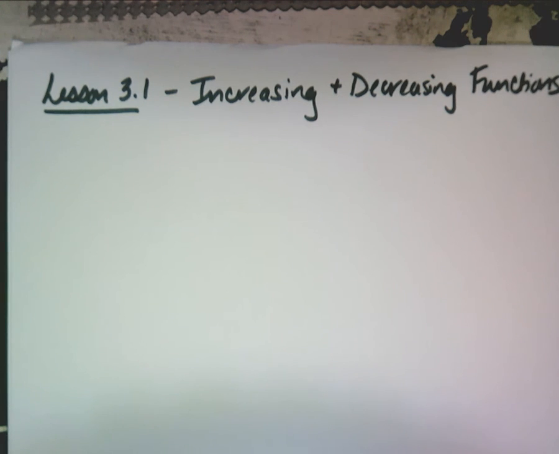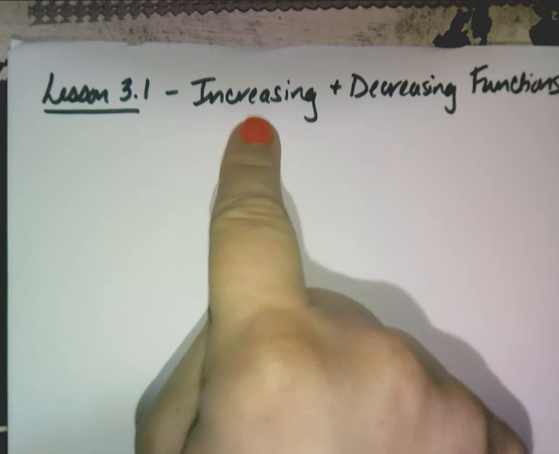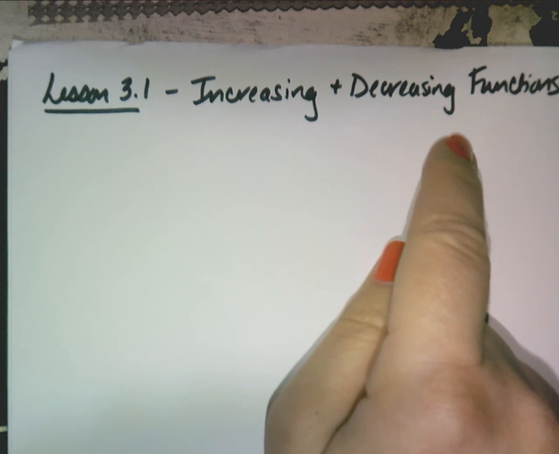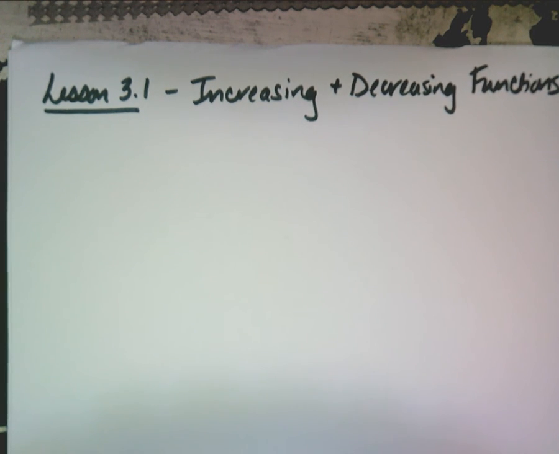Here's why. What we're learning today is a test to determine if a function is increasing or decreasing. Obviously, when you look at a graph, don't you know where it should be increasing or decreasing? We did that all last year, okay? So this time, you actually have to use what's called the first derivative test, which we're going to talk about today. So I will let you have a 4-function calculator, which I will supply for you, but do not look at the graph today. Try your very hardest to not look at the graph on tonight's homework. So let's get started, shall we?